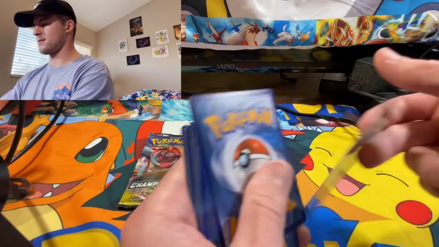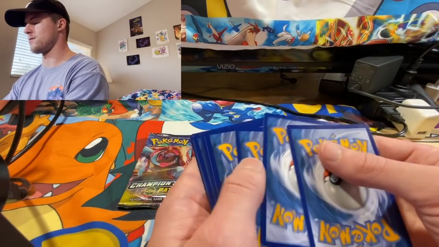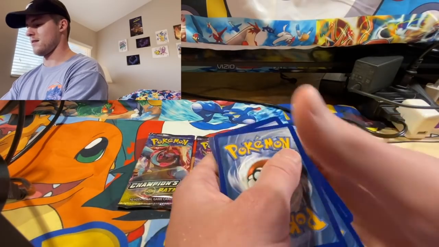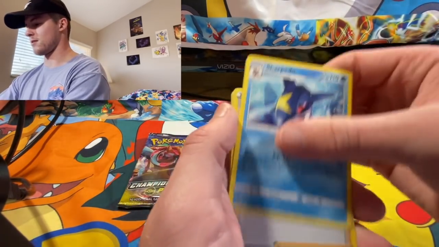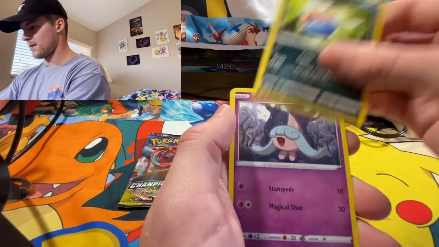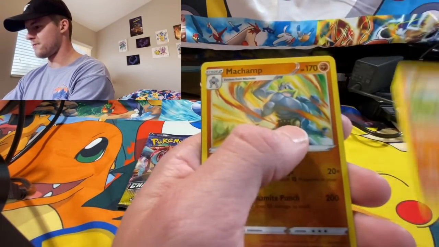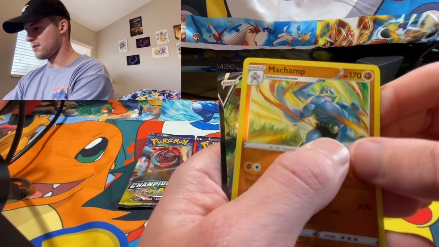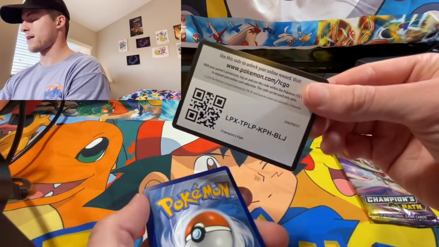All right, guys, it's the final countdown. Last three packs. Let's hope for some magic. Come on. Trainer. Okay, let's see. Rockruff. Machop. Let's see what's under. Venusaur V. Last two packs, guys.